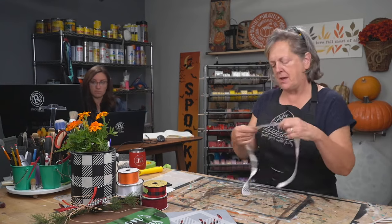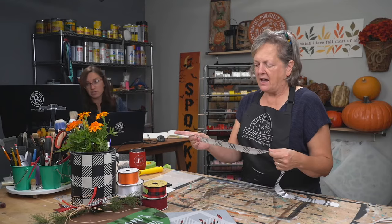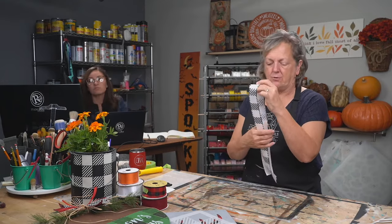DJ asked, is it better to stencil ribbon with soft fabric paint, or does the regular paint give it puff? Regular paint does not. It's actually super slick. You can hardly even feel it. It kind of feels like it's printed on, but not in a plasticky thick way. It feels just like these two that are a little bit printed. You could do fabric paint if you wanted to really take it to that level. If you do the fabric paint, you still have to add a medium. Paint doesn't come out of cloth. You're going to be golden.